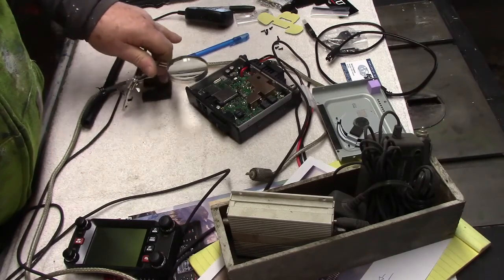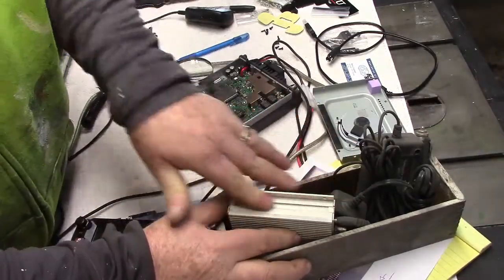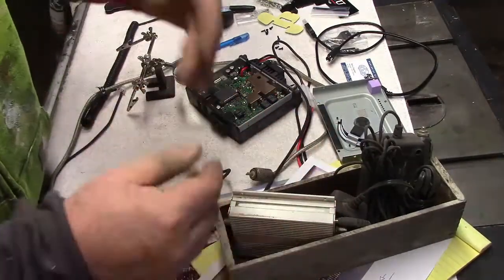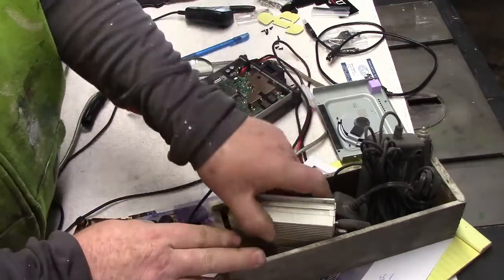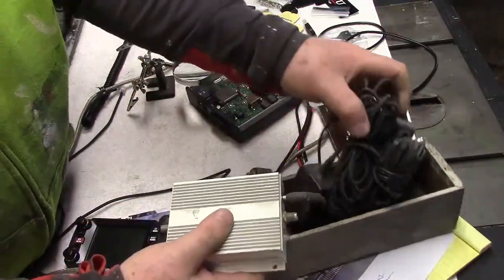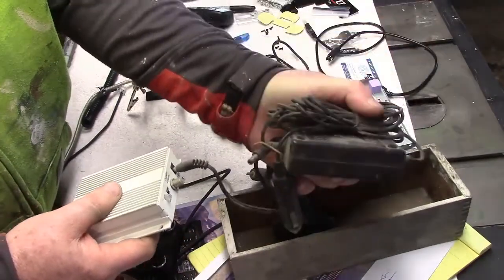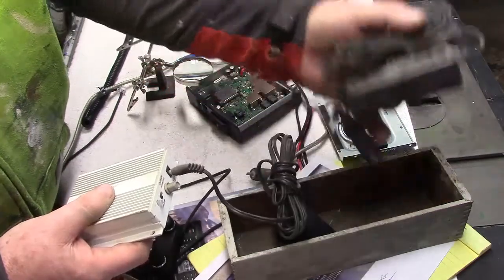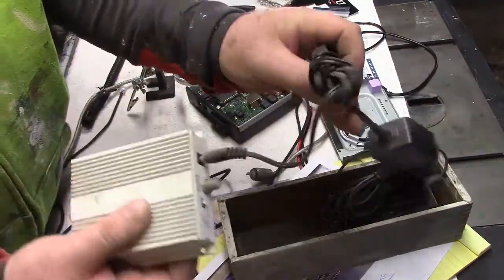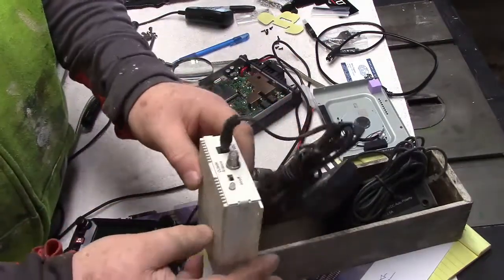I think I know who it is, but I'm not positive, so I'm not going to say at this point — just in case they didn't want anybody to know what they were doing. Not that this is top secret; these are sold retail. This is made by Digital — this is an older piece. This is the 12-volt part if I want to hook it up in a vehicle on the 12-volt side; this is the 110 part — it just unplugs from here. This is a cellular phone repeater.